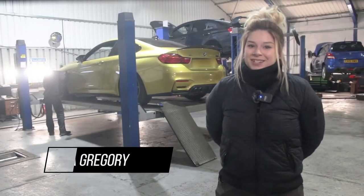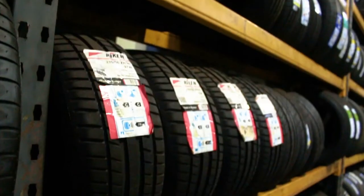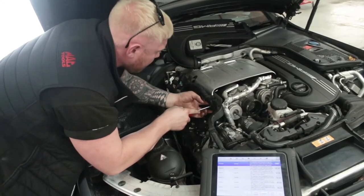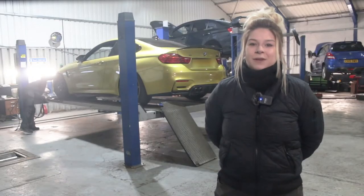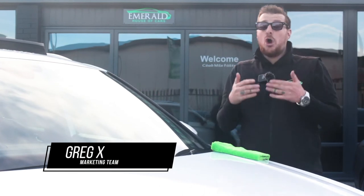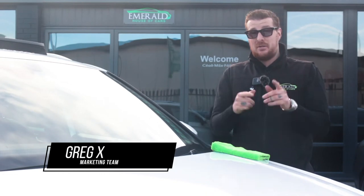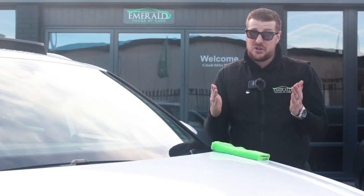If you're local to us and wanted to take away the headache of keeping your car well maintained, our service plans could be just the ticket. Payable monthly and carried out in our fully equipped RAC-approved garage, every service comes complete with a free health check to keep you and your vehicle safe and secure on the journey ahead, and also protects the future value of your car. All of our cars also come with GARDEX paint and fabric protection to ensure the aesthetic appearance of your new vehicle remains unaltered.